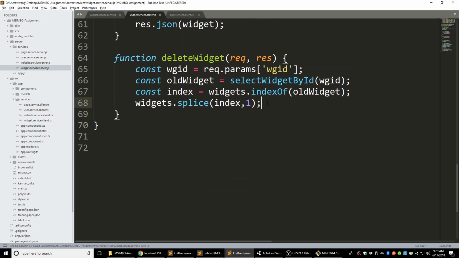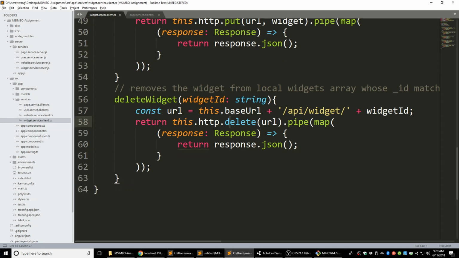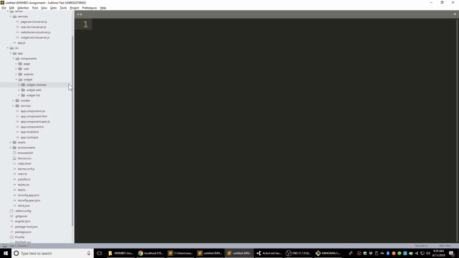And same thing for delete. With the JSON, it's sending back the whole widget list, widget array, widgets. It's sending something to it, letting it know we finished everything. Sending you a response. Okay, that's it. And we can go to each component to fix each component there.